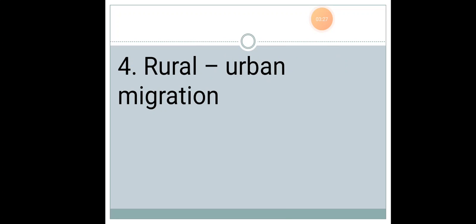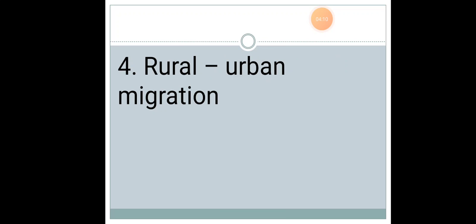Next one is about rural urban migration. Normally the rural or village people tend to travel to urban cities so that they have a good job in the cities. For example, in rural areas there will be a job, and in urban areas there will also be jobs. But the income level or salary will be limited in rural areas, whereas in urban cities it will be double the salary we get in rural areas. Because of this, people start to travel from rural areas to urban places just for job opportunities.